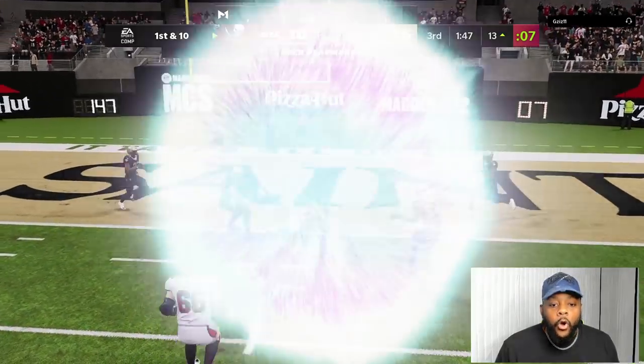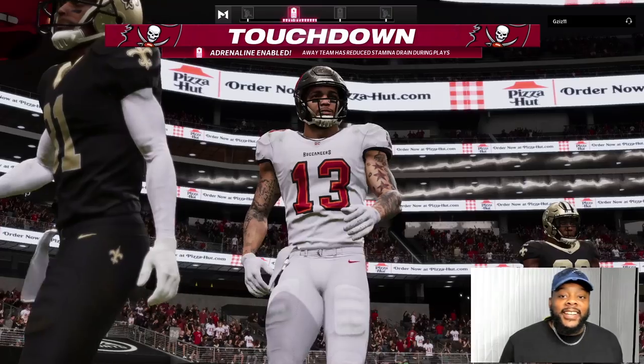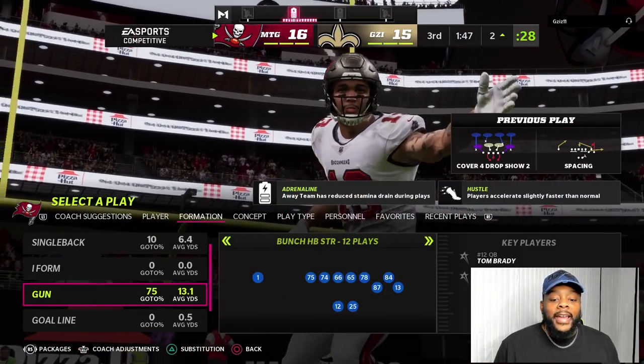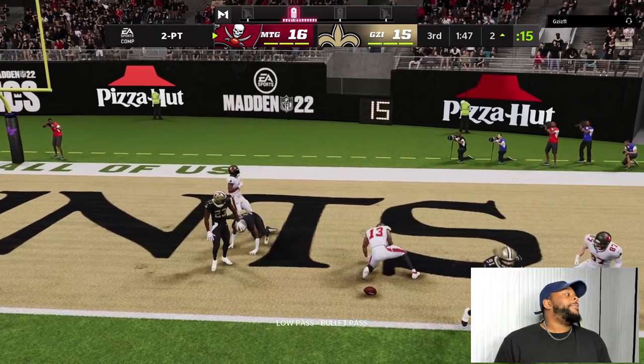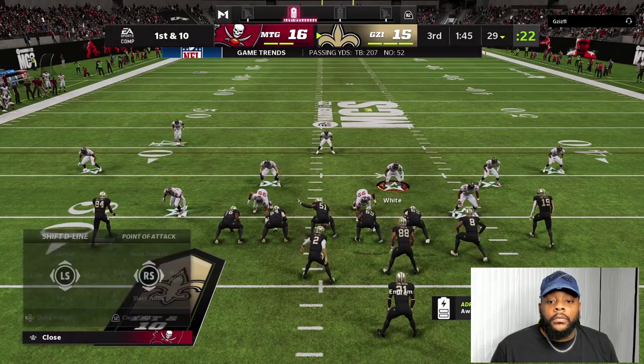Got him. Come on, Mike. Let's go, baby. Big Mike stretching out, getting the ball in the end zone. And just like that, we back on top. All right, here we go. 2-point conversion. There it is, Big Mike. No. Big Mike. He drops. Come on, Mike. All right, here we go.